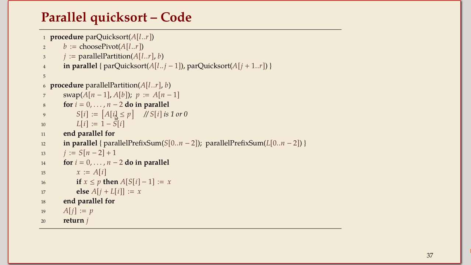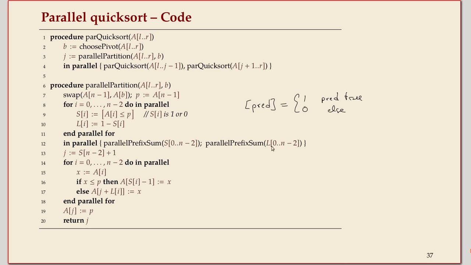This notation is maybe something I'm not sure I use anywhere else in the course. So I'll write, if you have some condition and you put square brackets around it, that means it's 1 if that condition's true and 0 otherwise. It's maybe not so important, but it's useful, so I think it's a good notation. So we compute the small and large bit vectors, just as I did in the example. We do that in parallel, so this again runs in constant parallel time.